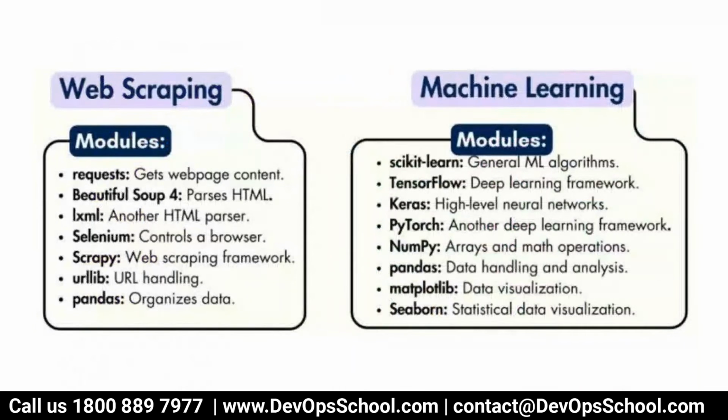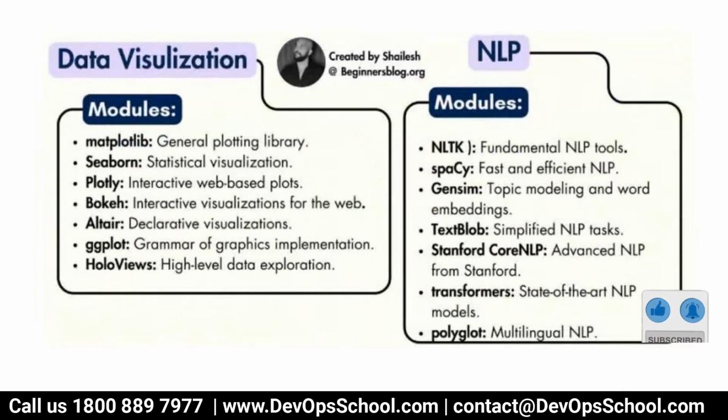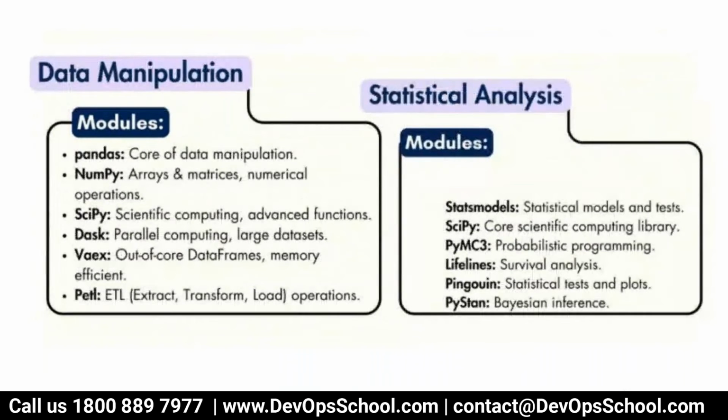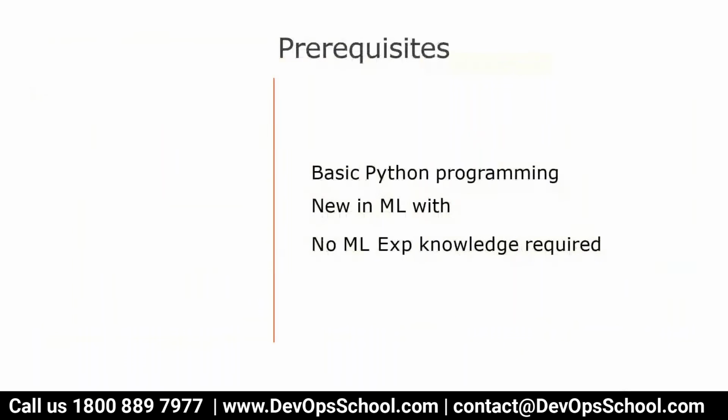Okay, so in machine learning we have phases actually. First thing is gathering the data, and then processing the data. We also call it web scraping, because most of the time we gather the data from scraping. There are so many libraries; on the left side you have modules in Python which you can use for machine learning. For data visualization again there are a number of tools. For neural learning also so many tools and models. For data manipulation and statistical analysis also there are so many algorithms. So plenty of things are there. We should not get confused.